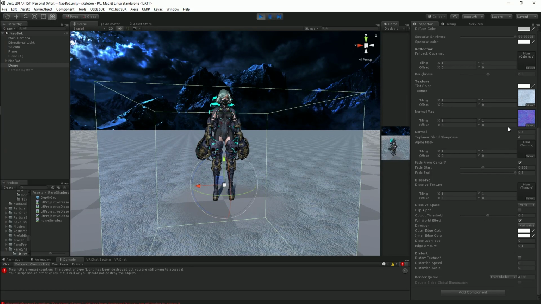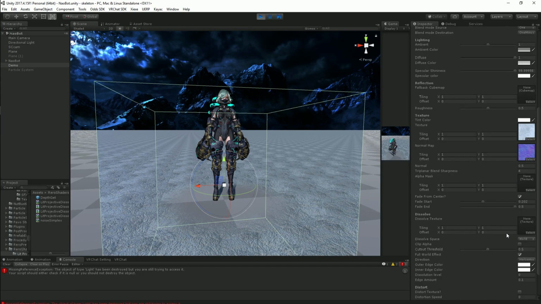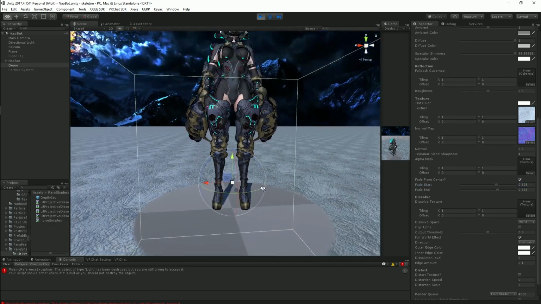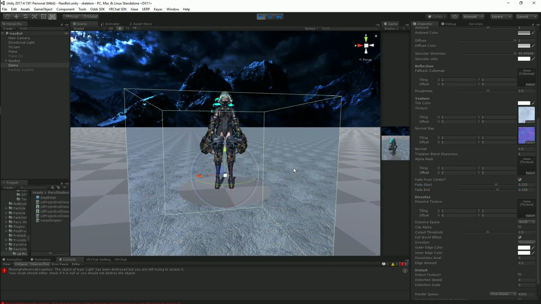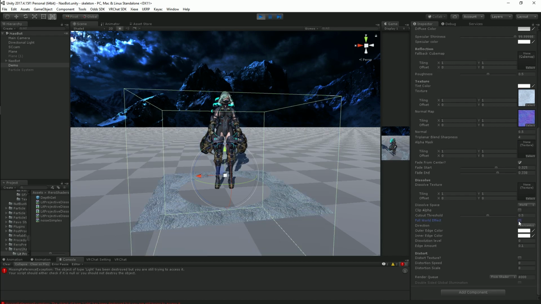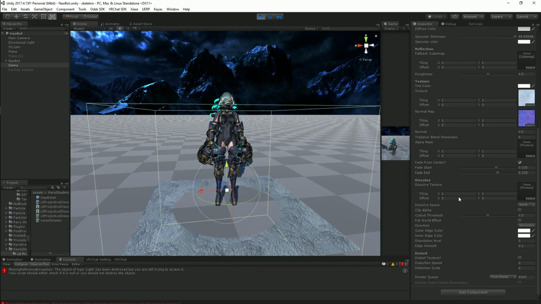And you can fade that in just like you normally would the other fade values. Get the hardness of it just right. Yeah, so if you want like a hard edge, you can do that. And that works really well for these kinds of full world effects. So that's a new feature in this version.